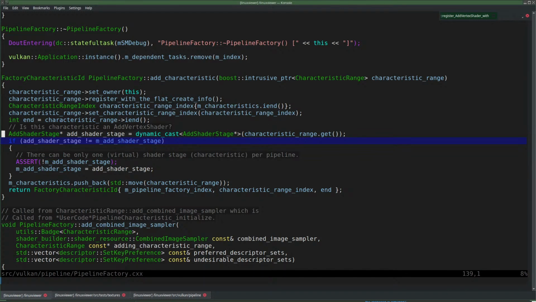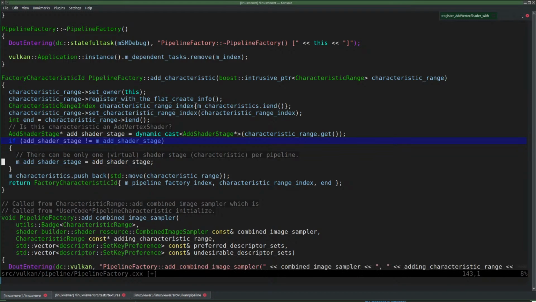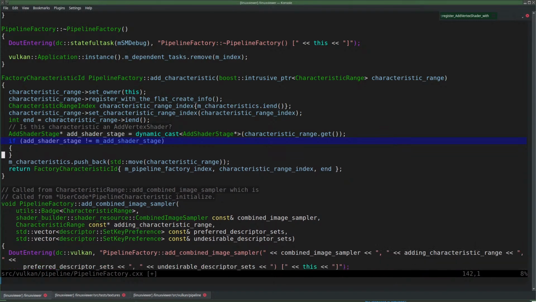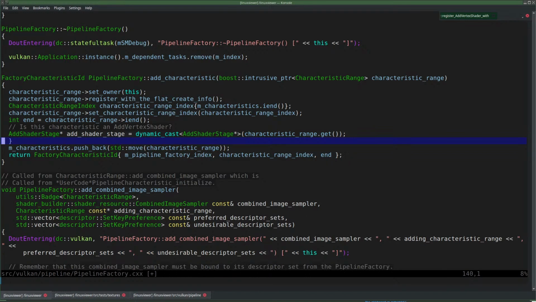But I don't have this anymore. I don't want to store it anymore. This is nonsense, and therefore this is nonsense. But we have to do something with that, of course.